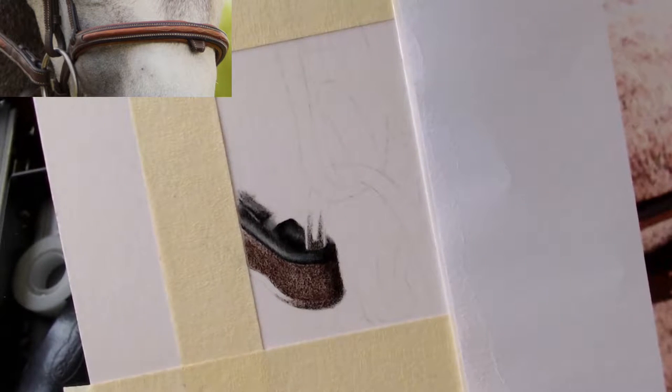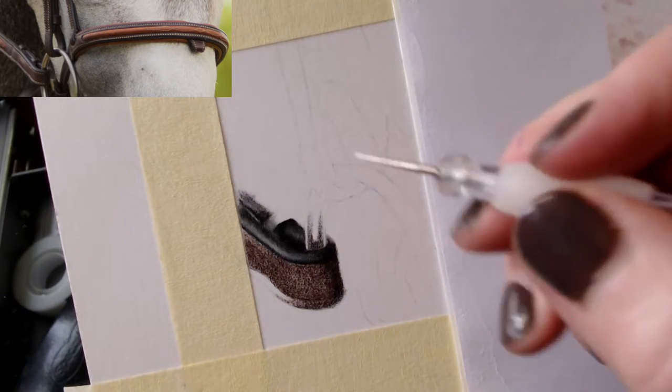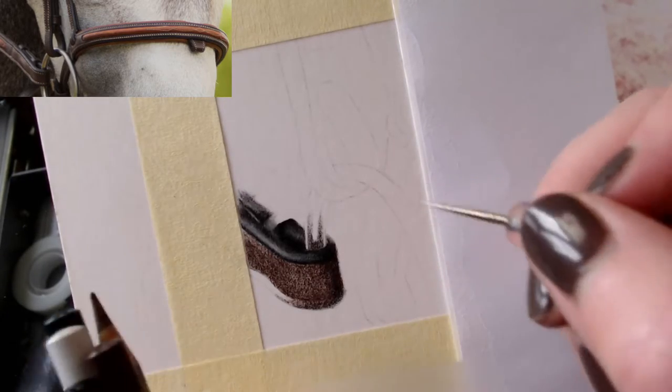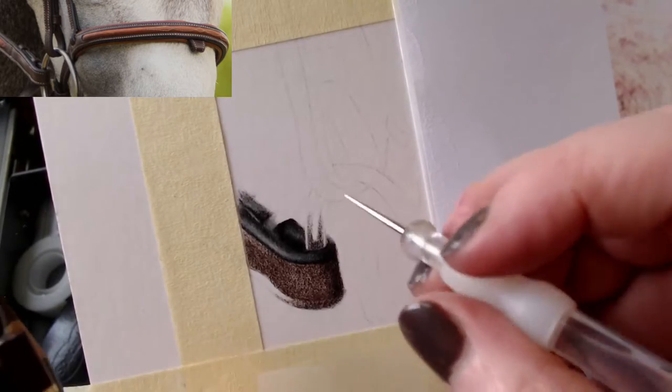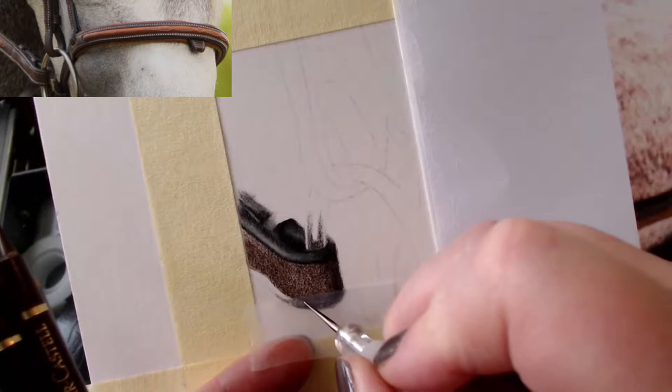Right. So I'm going to just pick out those stitches. So you can see it's all looking very grainy at the moment and not very pretty at all, but that's going to change very soon. So I'm just going to put in these little bits of stitching. So I'm going to use the tape, bearing in mind that it will probably lift off a bit of the pigment around it as well, but as long as you've got that expectation and you know that that's what's going to happen, that is okay.